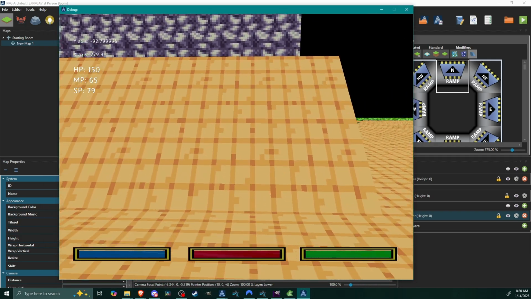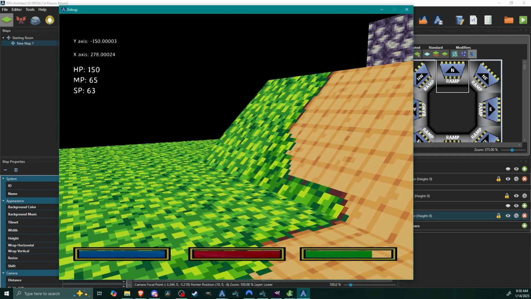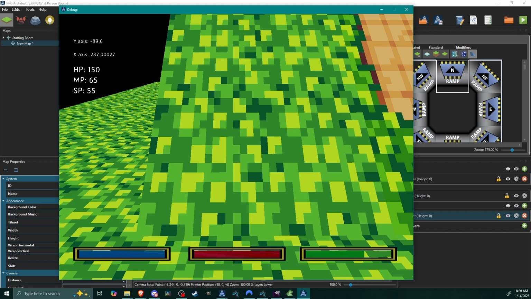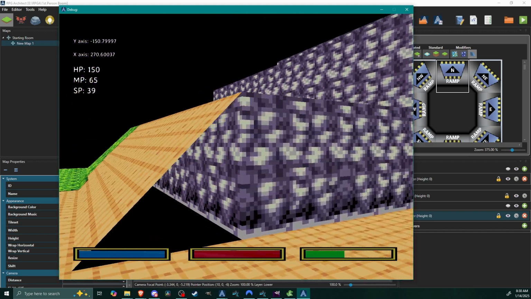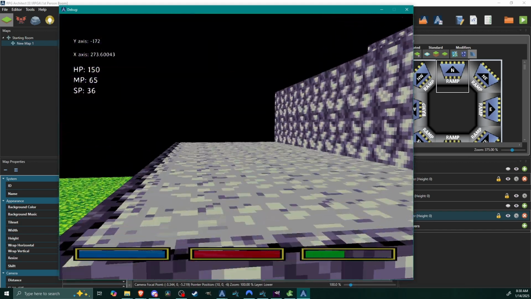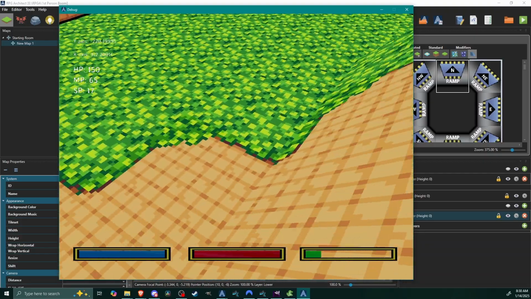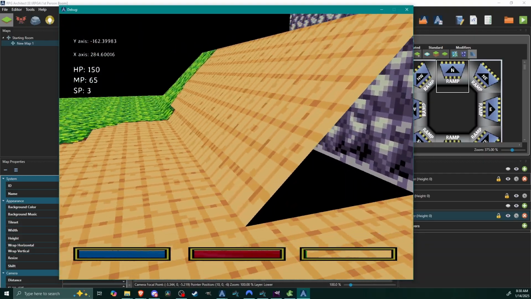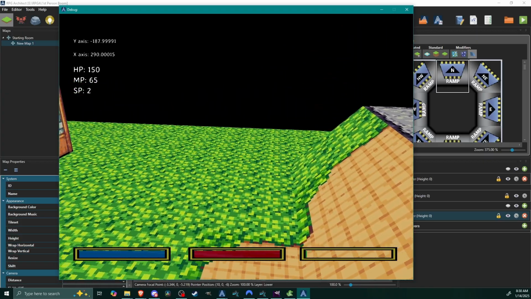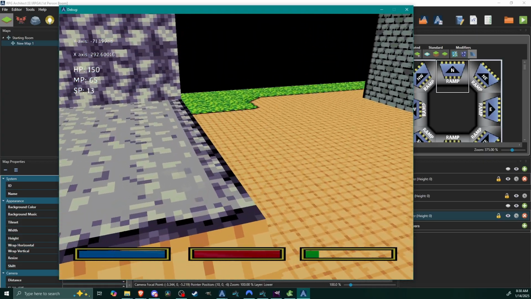Now I have this ramp, and it takes into account the auto tile there, and we can walk up to the next layer, right? You just automatically walk up. Nice easy ramp function, and physics get applied appropriately when you're on the ramp.